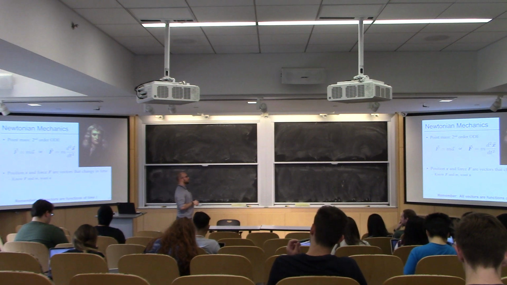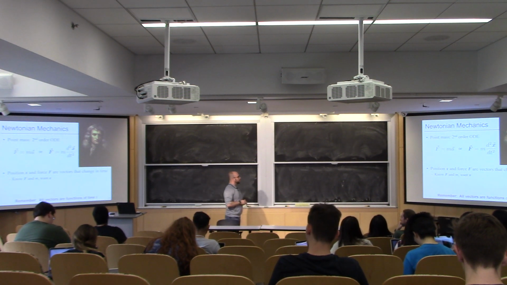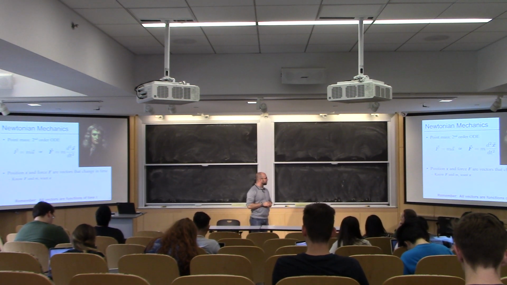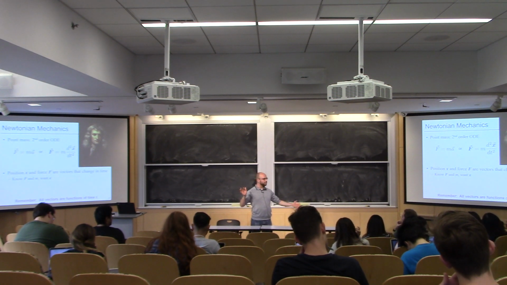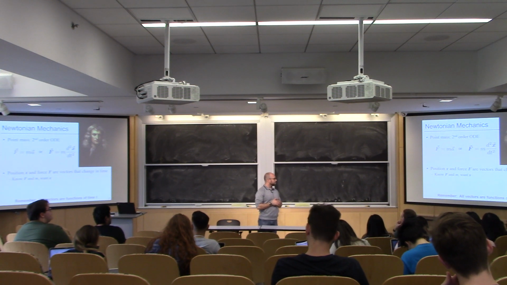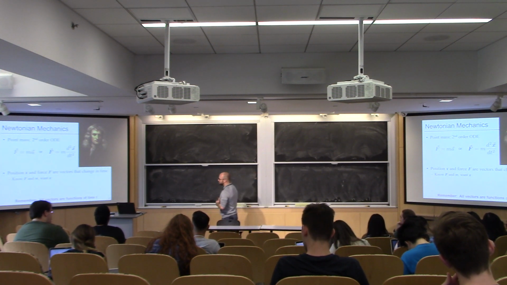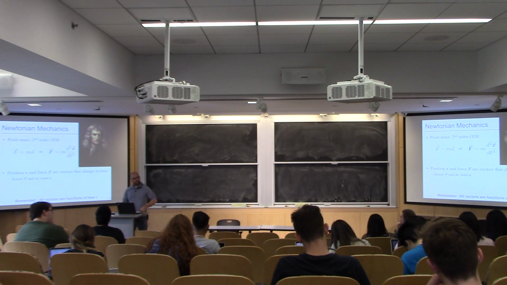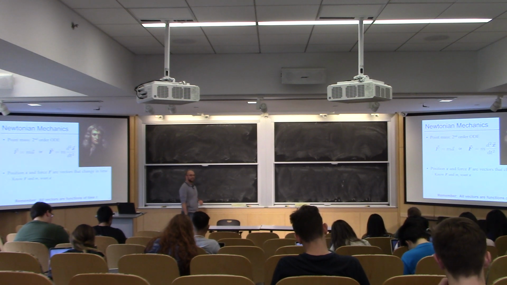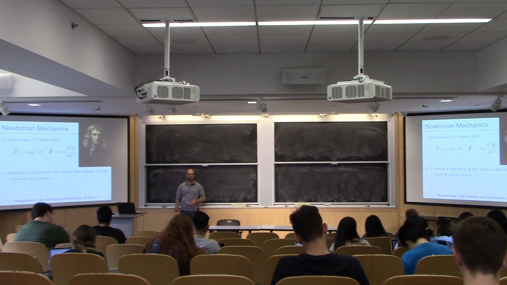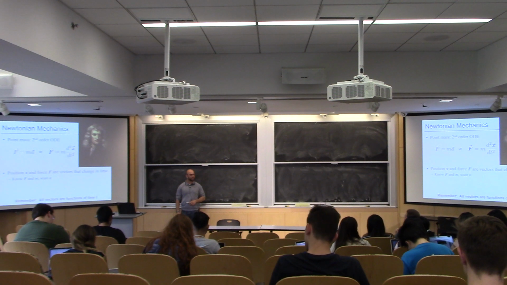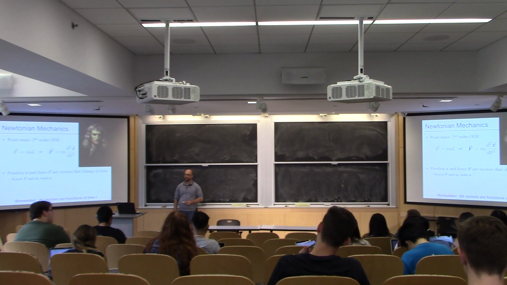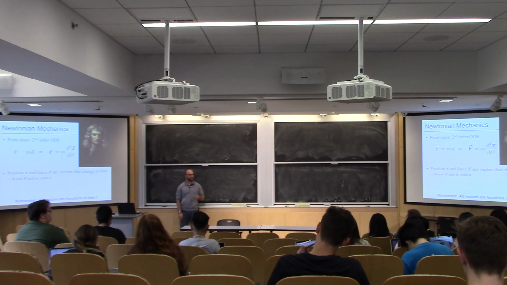Okay, so in other words, Newtonian mechanics are really governed by a second order ODE. When you say order, that's like the highest derivative in a differential equation. So you know the positions and forces. Your job is to give positions as a function of time. There's Newton. So what do we do? Let's say I have a piece of software that solves first order ODEs, but I have a second order one. Am I hosed? Do I have to go back to the drawing board? Colton's shaking his head. What are we going to do?